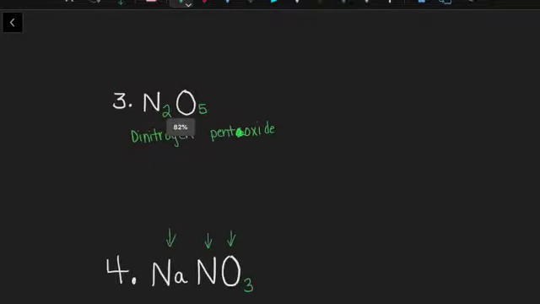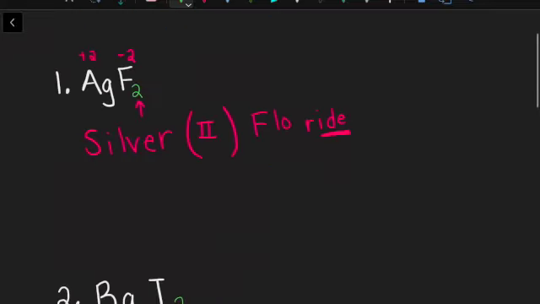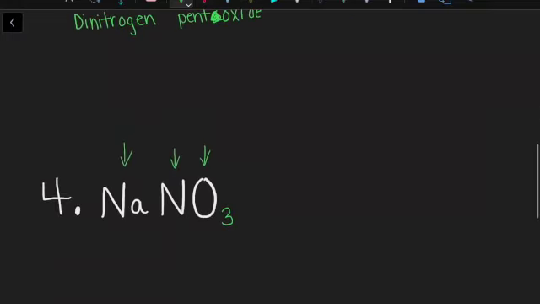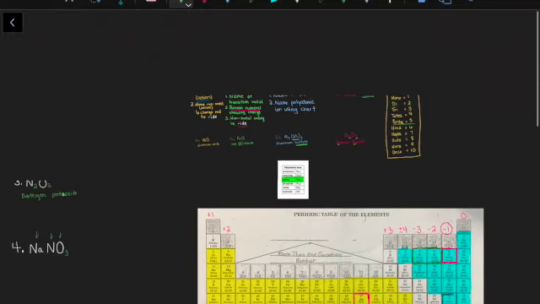All right, last example, NaNO3. This, I can tell immediately, is a polyatomic ion because it has three different elements. It has sodium, nitrogen, and oxygen. So if I see more than two elements, I know it is polyatomic. Look back, we got two elements here, two elements here, two elements here. So if you ever have more than two elements, you can automatically know it is polyatomic. So let's go to our chart and see what we do.